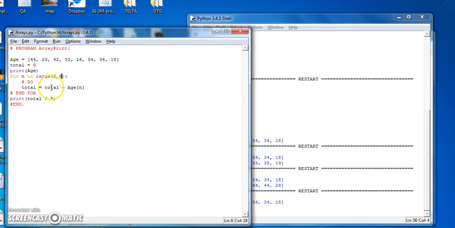If we wanted to not be hard coding in the 8, because let's say we want to add a new element to the array. If we add a new element to the array, that means we have to change 8 everywhere we've written down 8, so we can replace 8 with the length of the array age.